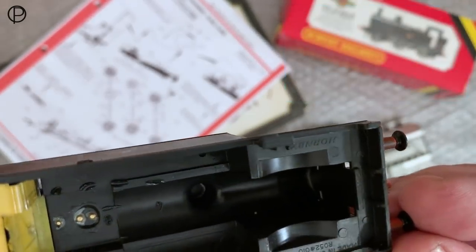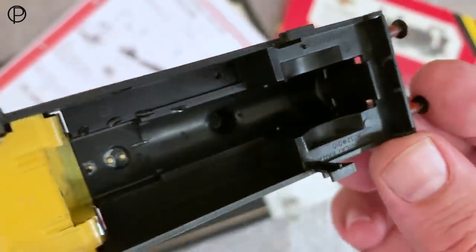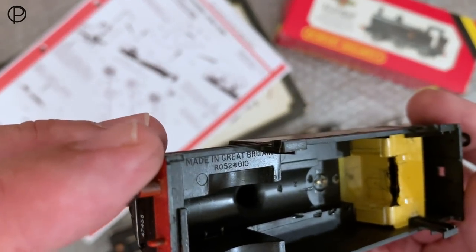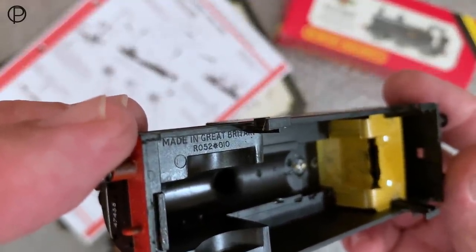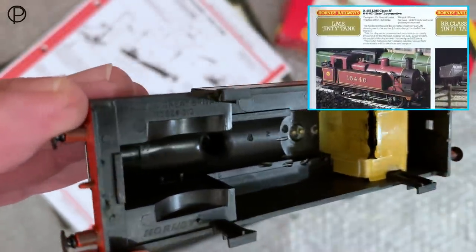Now we've got some writing on it here. Have I got this the right way up? No, not the right way up. We'll turn it the other way around, see if we can get that in focus. And we've got Made in Great Britain, and then we've got the R.052, which I believe is the catalogue number for the LMS red one, isn't it?